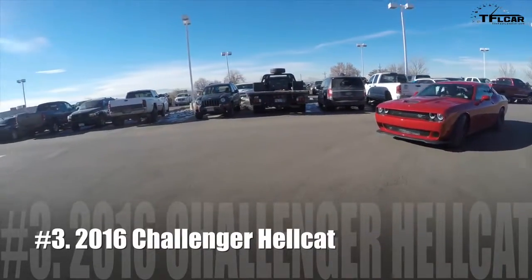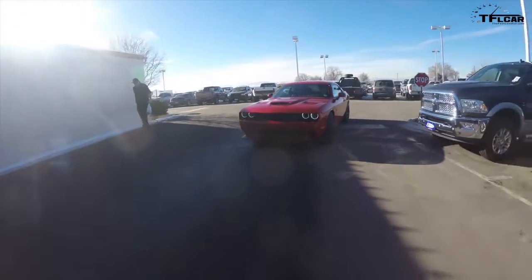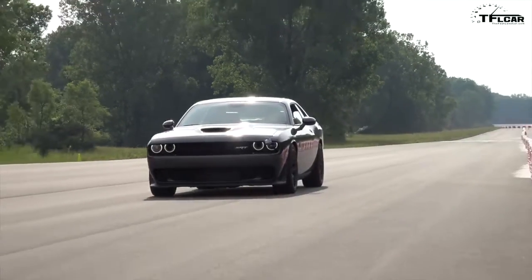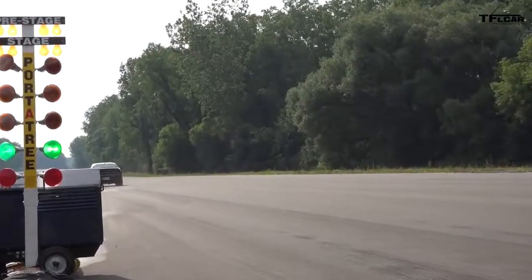So, number 3. Now, this is one that you guys may have noticed. Yes. So number 3, the Challenger Hellcat. We have an example right here. We certainly do. Now, the Challenger Hellcat is one of those that I don't fully agree is going to be that collectible anytime soon because the numbers are pretty big. But so many people have been crashing them. So many of these vehicles have been running into walls and off of, you know, trees and you name it. Right. I think the numbers may dwindle a bit. But yeah, if they maintain high production, then this will not be as collectible as some of the other vehicles it goes up against. Yeah, that's true.